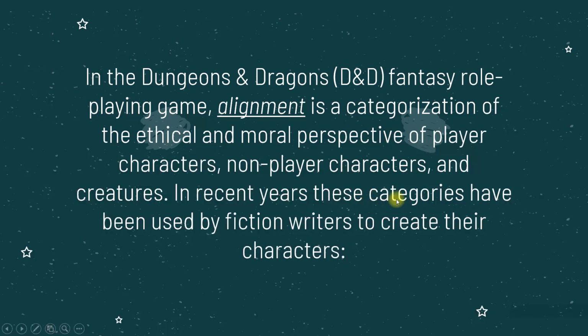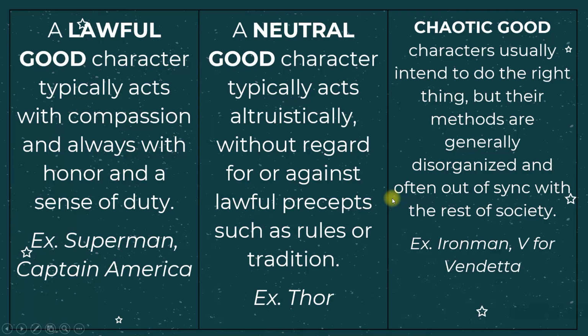So let's have the first 3. So we have the goods. Okay? So we have lawful good, neutral good, and chaotic good. So a lawful good character will act with compassion and always with a sense of honor and duty. These are the types of characters who will follow the law. Okay? What is good is good and bad is bad. There is no in between. That is why they're called lawful good.